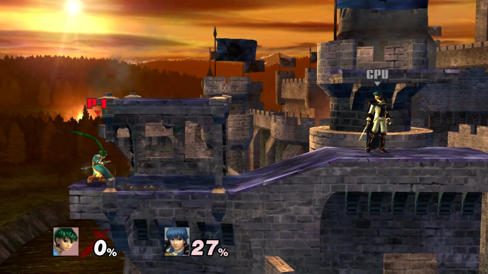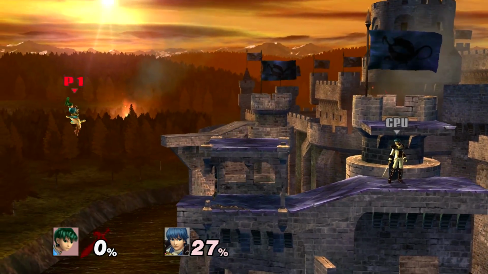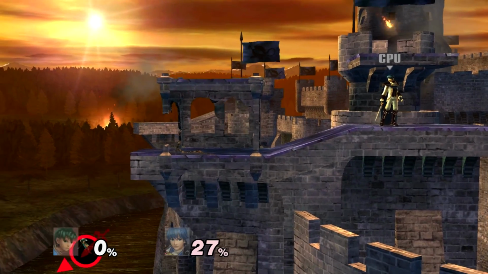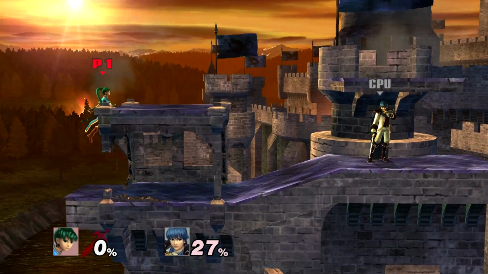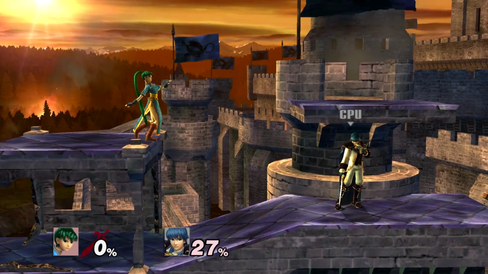So you can use that as sort of a mix-up or a high recovery, do that and then land, or be way out here, do that and then hit the edge. So you don't have to be straight down here and potentially mess up your recovery. But that's her up B, and those are all of her special moves, and I think pretty much all of her moves.